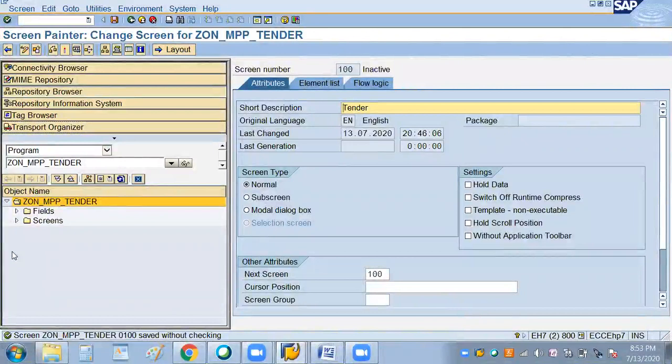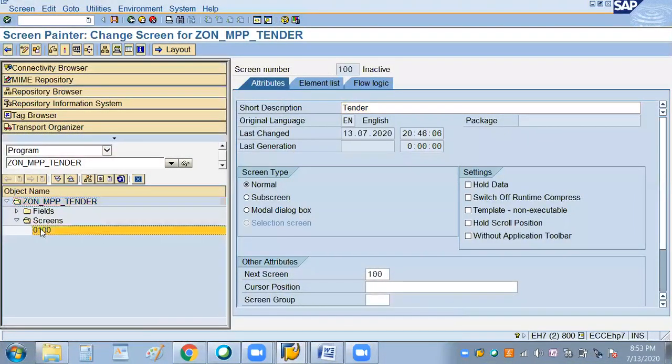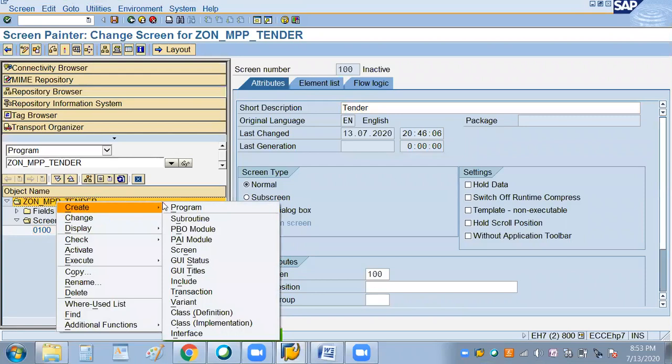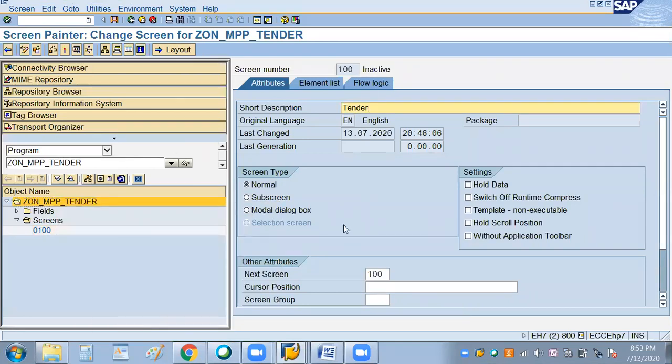Okay, we'll start to design this screen. We just entered this label screen description. How can we create this screen? Just select the program, right click, create. We have a list of items, so here we can select the screen. Then we'll get this screen. Here we can enter the description for the screen and select the radio button for normal screen. We are going to create another one today, and tomorrow we'll see the sub screens.